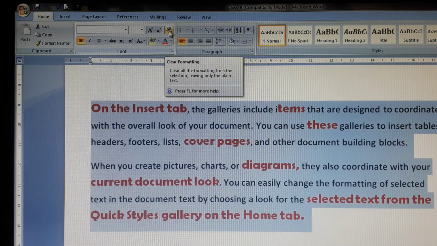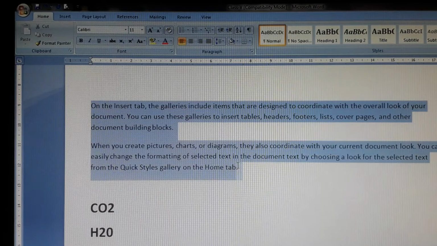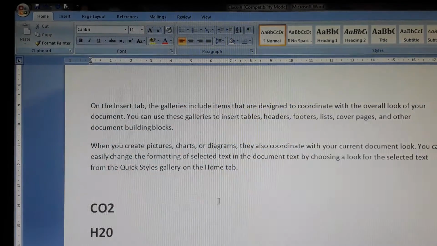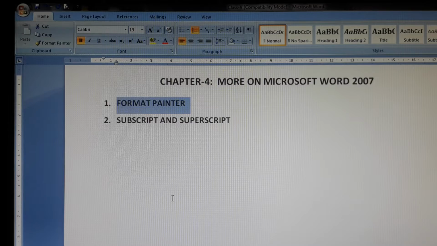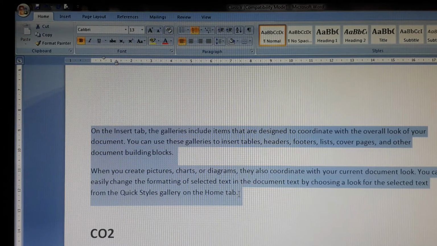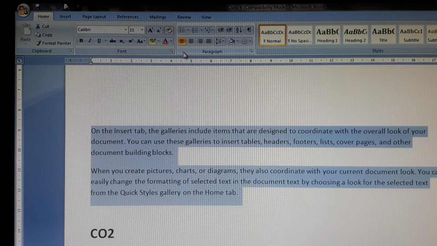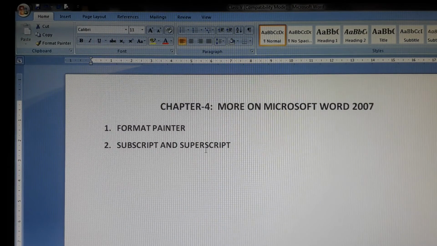Just click on this, so your text will move back to the same position as it was before. So in this way you can apply formatting effects by clicking on the format painter tool, and you can remove the formatting effects by clicking on the clear formatting button in the Home tab. Now I will show you how to use subscript and superscript.